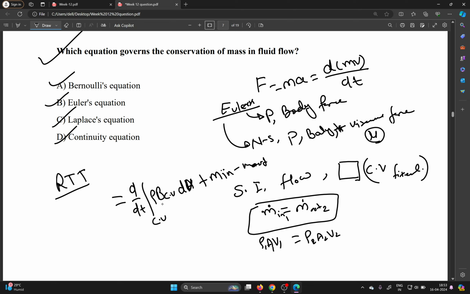So here, if your control volume is fixed, the change in your control volume will be 0. From here we get mass in equal to mass out for steady and incompressible flow, because for steady flow the differentiation with respect to time of your control volume will be 0. So mass in and mass out remain. Remember this. If you want to go deeper, you can mail me also. Maybe I can upload one video regarding that also.